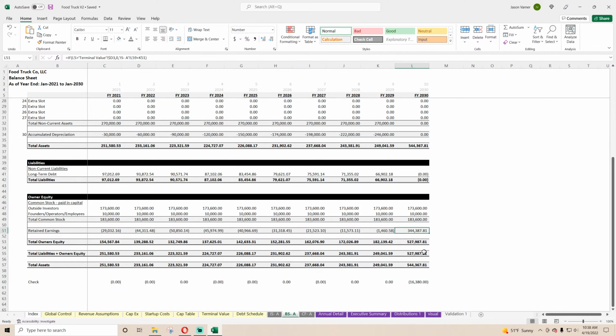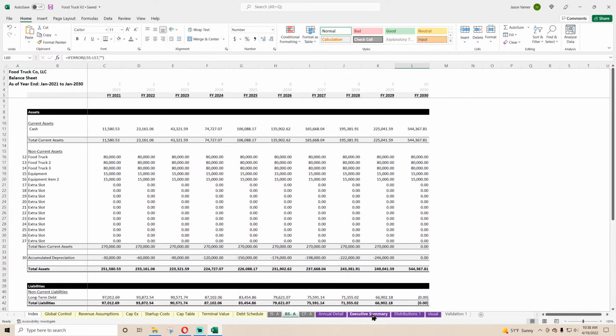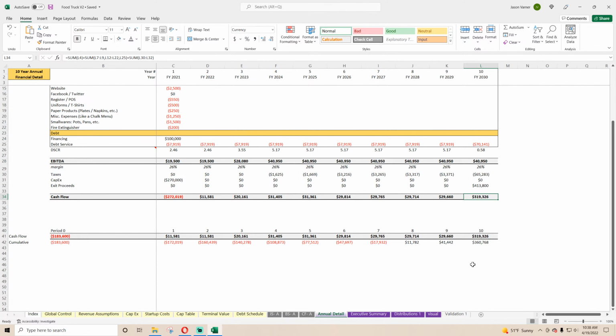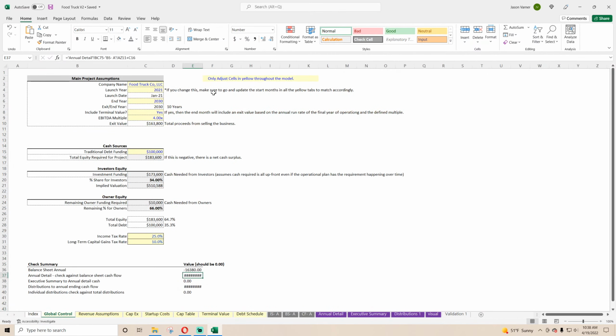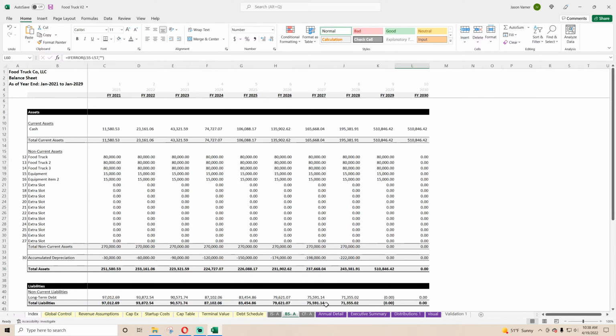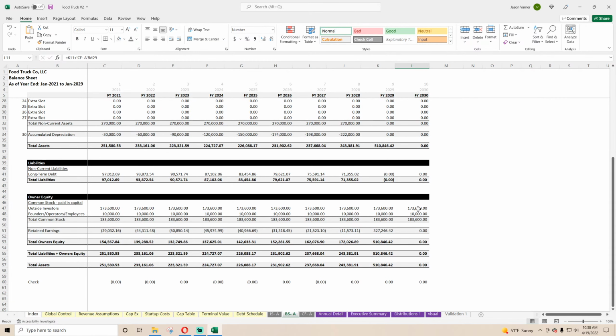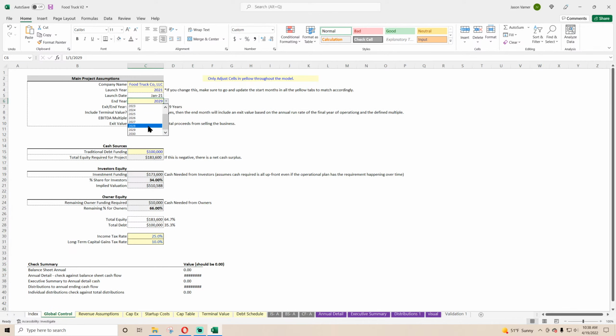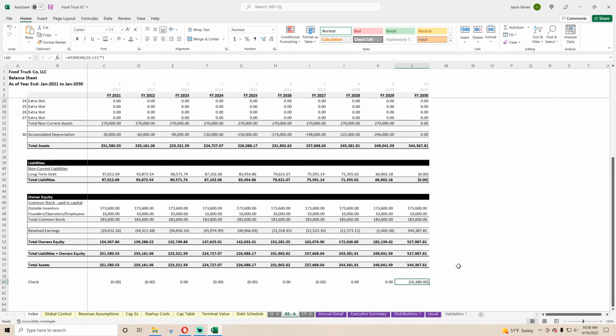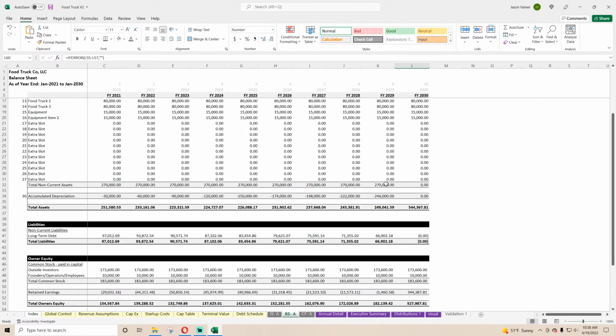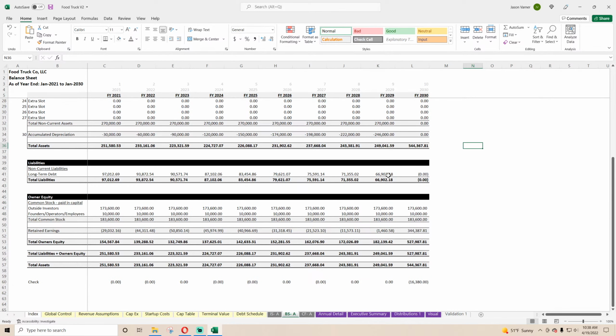16,380. Well, the question is if we change this 2029, now it's okay. So something's happening in the final period. 16,380. What is that difference? Is it this? No, it's 24,000 difference. This is paid back.